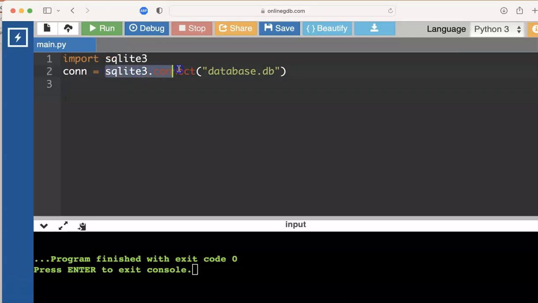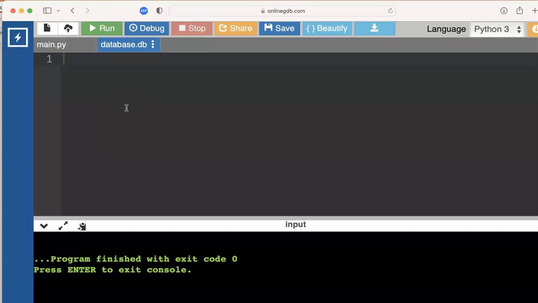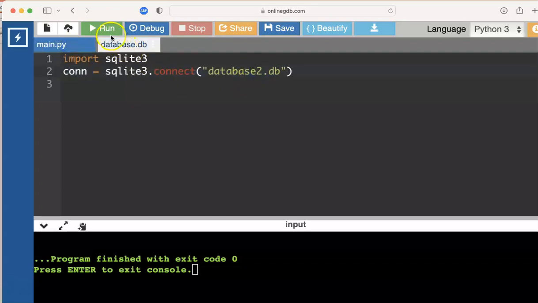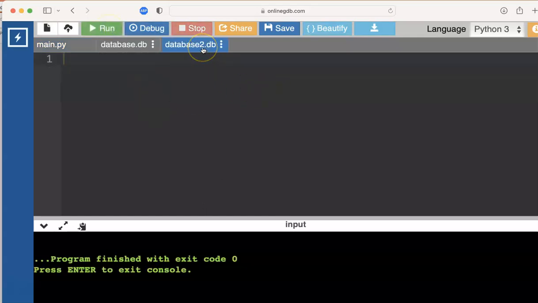So the function connect will take as an argument the name of the database that you want to create, and then you've got a variable, it's actually a cursor object from sqlite3. So if I run this, then in the same location where your Python program is, it'll create a file called database.db. And if I had called it database2 or accounts or something like that, then you run it and it's going to create an empty database ready for you to put things in with that name.